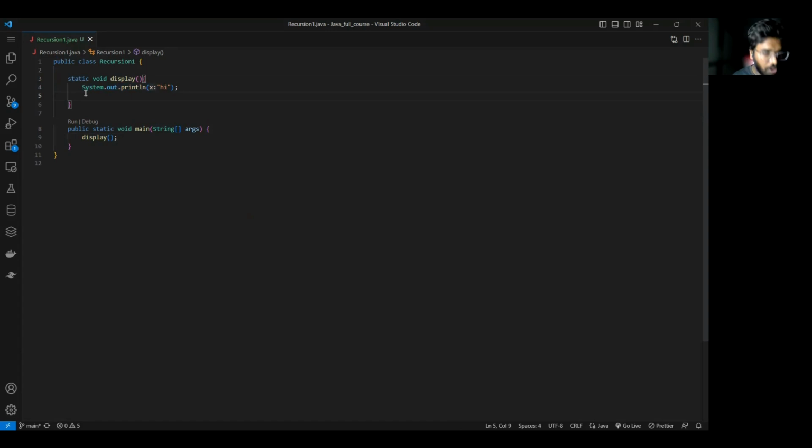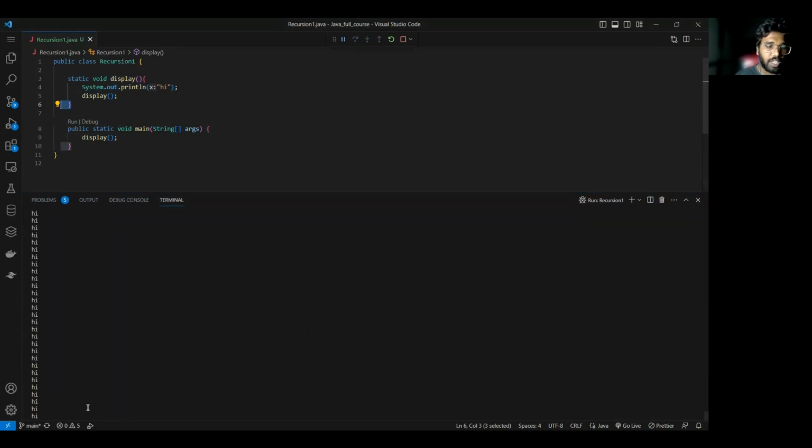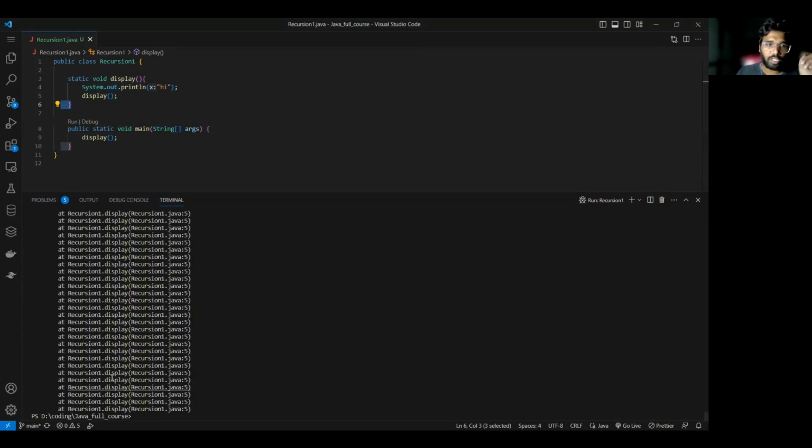And in case I call it here, from here it again goes to this line, then executes this, again this. So it's in a loop. Let's try to see what the output of this is. If I run it, you should be able to see an infinite loop, which is saying hi continuously. At some moment, it will give an error, or it will simply say that recursion has exceeded some limit.